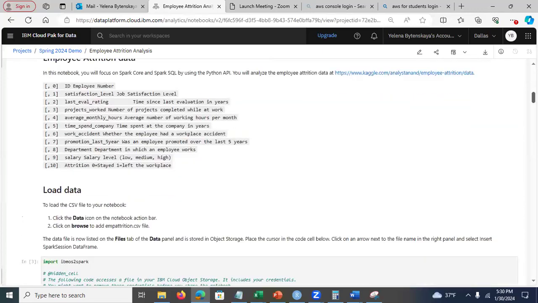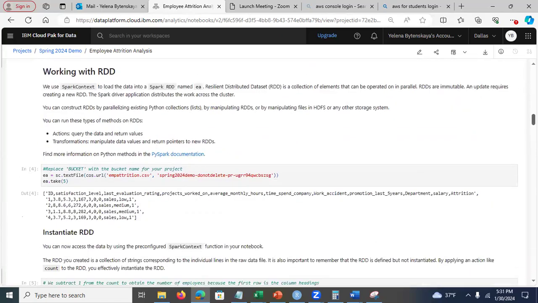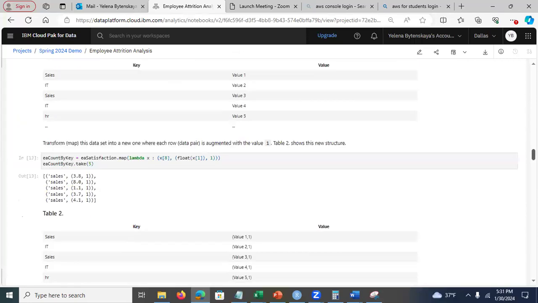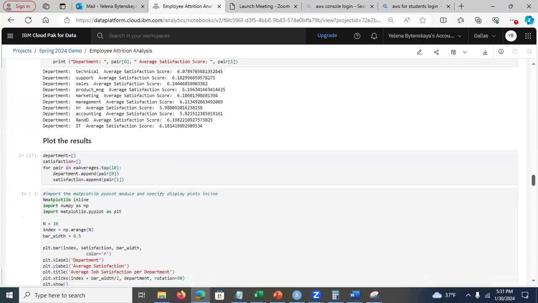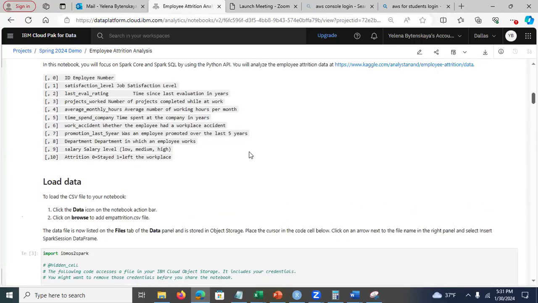I did not run the whole thing. I stopped it. But you see that it runs. You just see the beginning, it runs. What you would need to do is study those examples. Then you're going to scroll down to where it says exercise, and you're going to work on it.